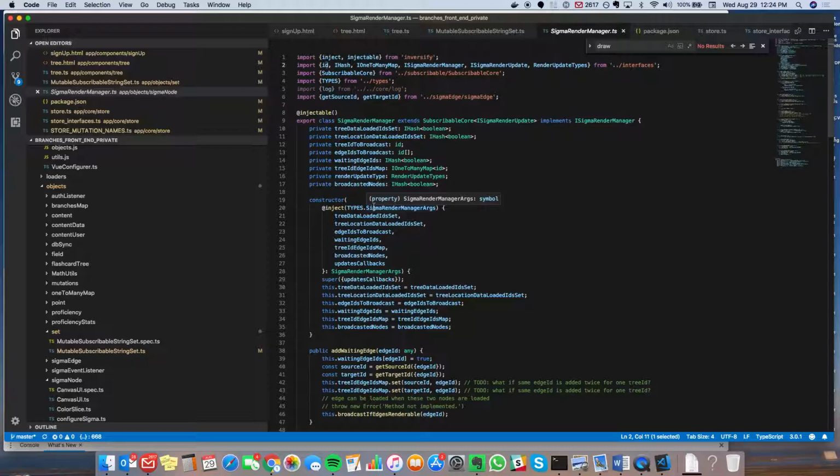So I think Graph probably provides another method called delete node or remove node. The way we're going to figure that out is by command clicking on Graph. That should tell us the type that Graph is. All right, Graph is of type iSigmaGraph. It looks like I custom defined that, and it looks like I did not define a method called remove node. That remove node method does exist. It's just under the library we imported, and for some reason I typed Graph in its own specific type rather than importing the type from the library. Why I did that, I don't know. It would have been better to import the type from the library.